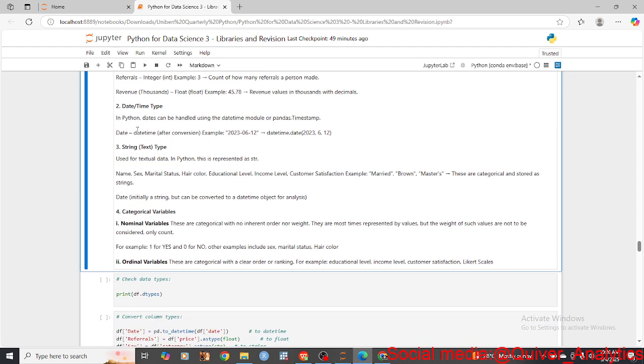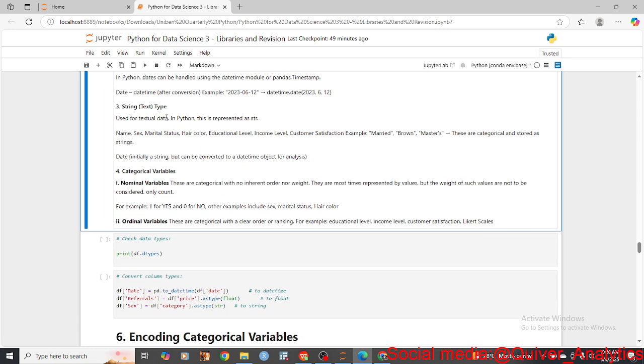Then data type date. For dates in Python, dates can be handled using the datetime module or pandas timestamp. If you need to convert dates, all right, but we really won't be using that. Then we have the string. They are the texts used for textual data. In Python, this is represented as str.